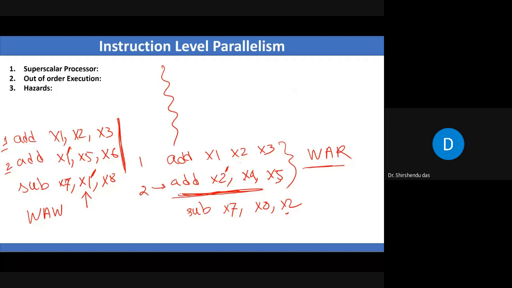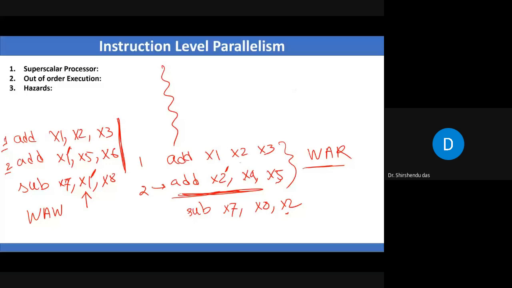If you go out of order, then you can improve the performance, because you can utilize the processor resources in a much better way. But if you go out of order, then these two are a challenge, right? WAR hazard and WAW hazard, these two are challenges. These two challenges can be resolved if you can perform register renaming without depending on the number of registers. So that's why these two techniques can be handled.